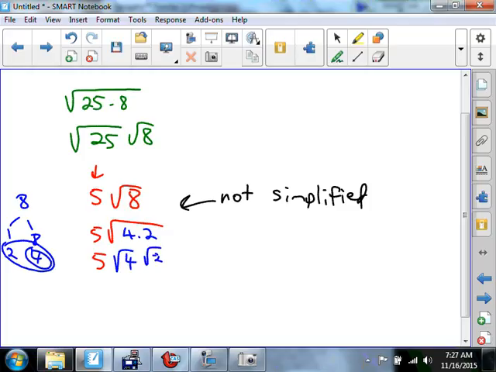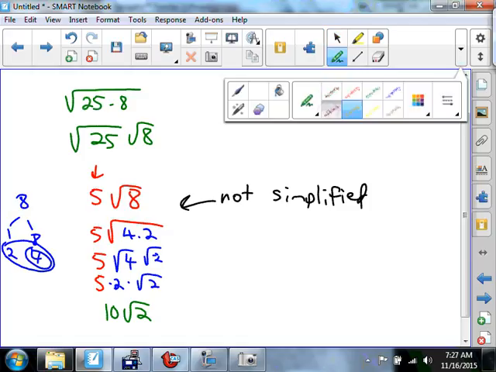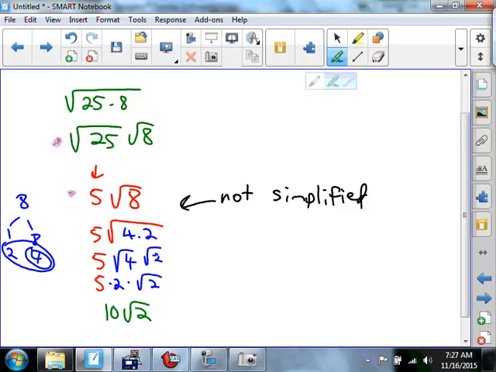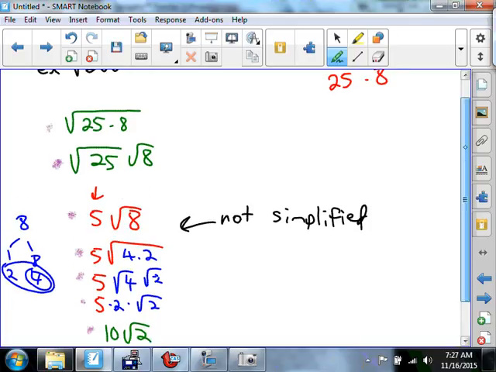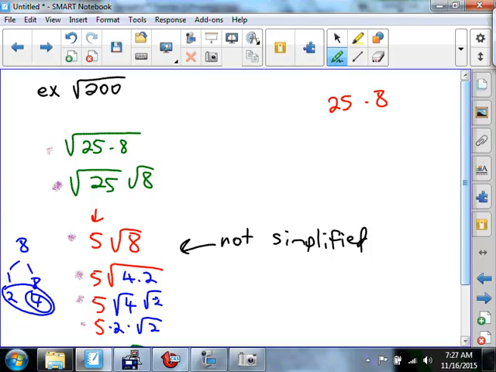And don't forget that the square root of 4 is just 2, so that's going to be 5 times 2 times the square root of 2. And I hope we know that 5 times 2 is 10. So the answer should be 10 times the square root of 2. So I don't know about you, but let's look at how many steps there were here. There's 1, 2, 3, 4, 5, 6 steps, okay? Because we thought that we knew, maybe actually 7, okay? Took us 7 steps to do that one because we thought we had the right factors.